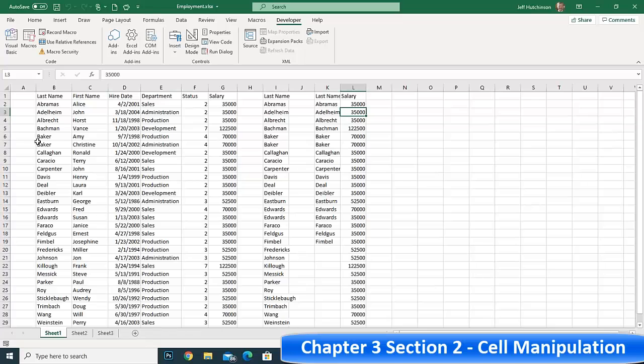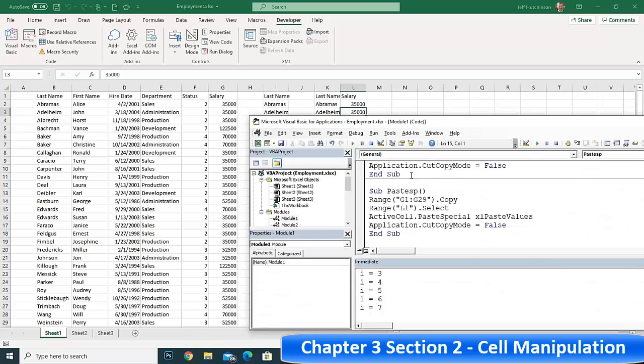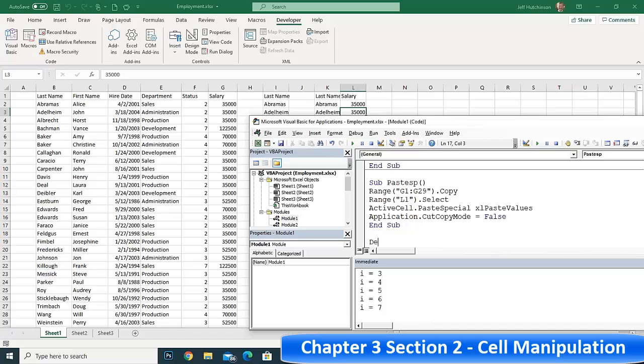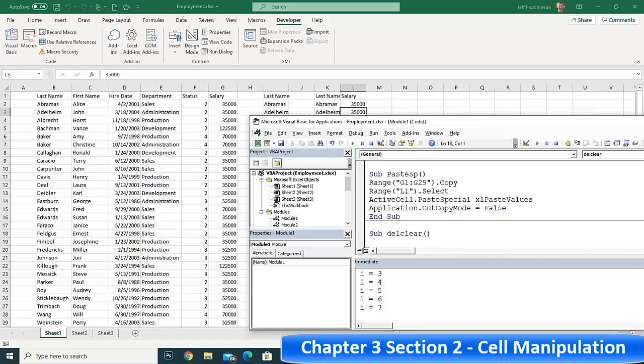We'll try one of these clear options to see how that works. So we can just take one of these rows here and we'll just clear one of those. Okay, so I'll just call it sub DelClear. We use the same one, and I can select this range to save myself a little bit of time, so I won't have to type it all over again. So I'm going to select B1 to B29.